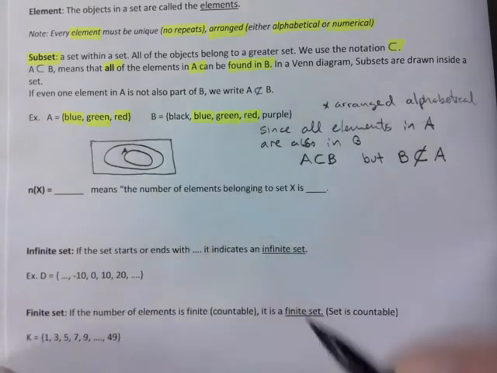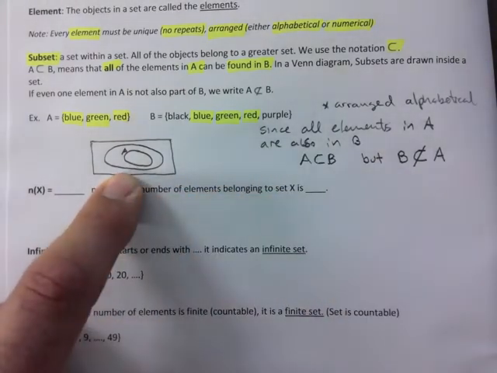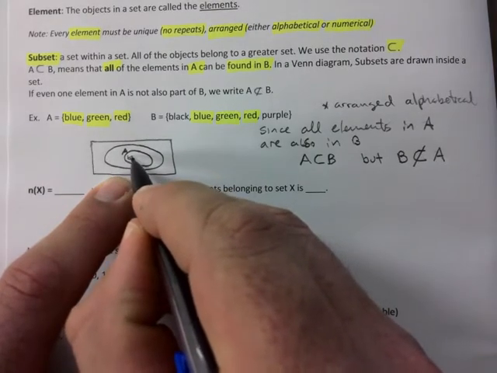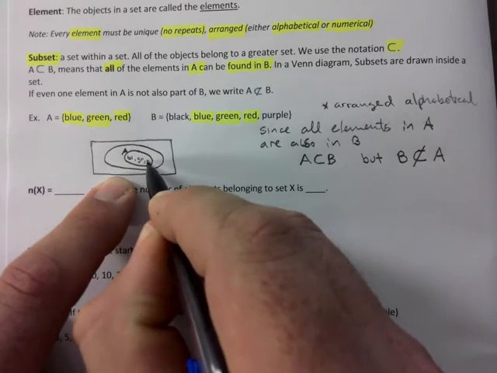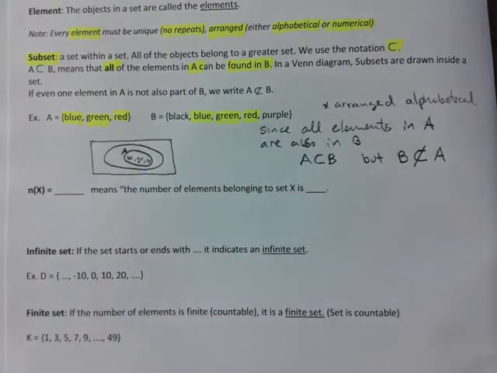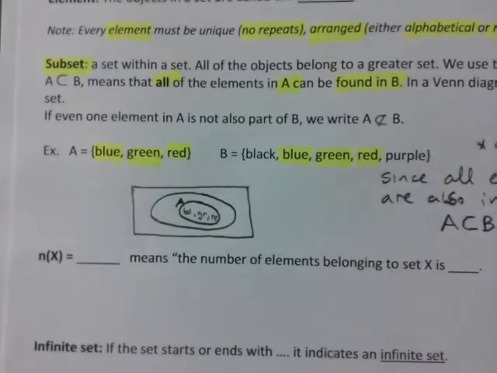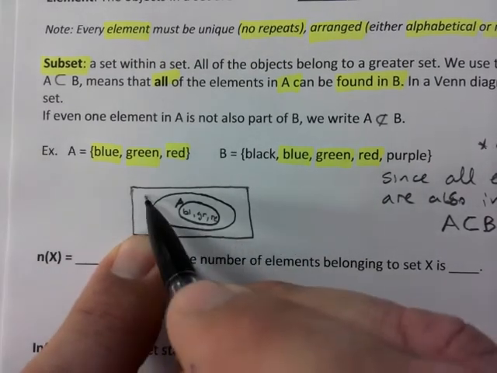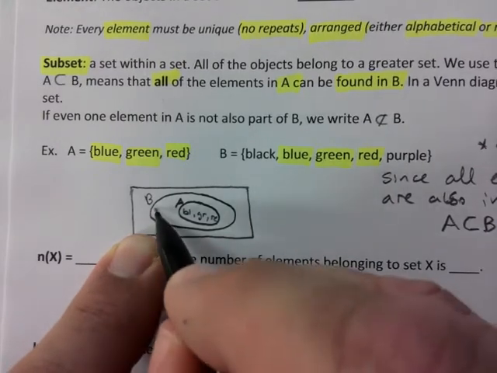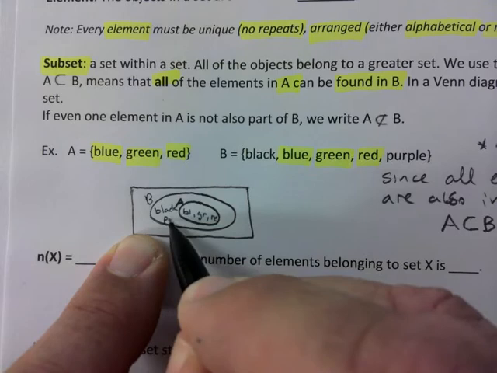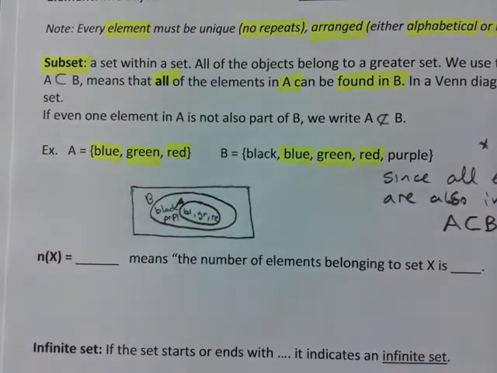So you put a little A next to that smaller circle. This is going to be tough for me, guys, because I can't write small, but it's blue, green, red. Okay. Inside that A, I should have made it bigger. That's blue, green, and red. Let me zoom in so you can see that clearly. Okay, blue, green, red. And what would be outside in this one? That's set B. Black and purple would still be outside here. Black, purple. Sorry, I'm abbreviating it as best I can, but purple. So that's when you notice that it's a subset. A is a subset of B because it's inside there. Okay.